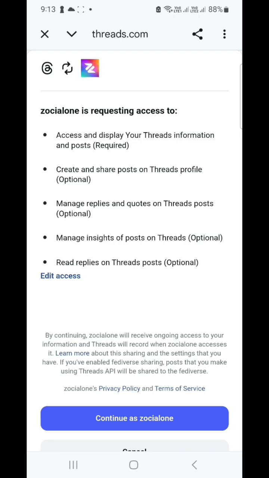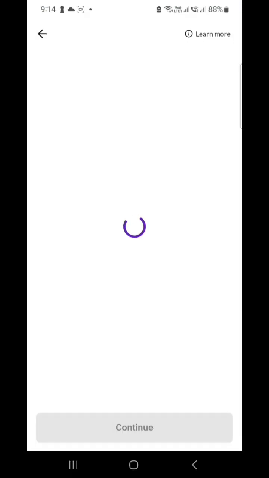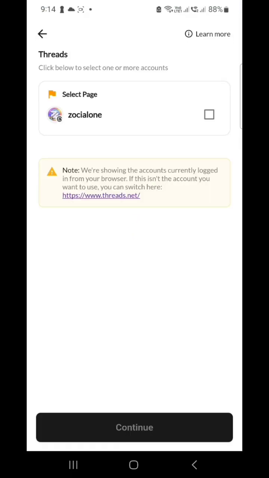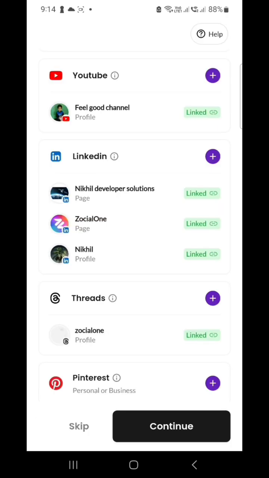In Threads, both public and private profiles can be linked, and you can see we are asking for these 4 permissions, and all of these are required for posting and getting your analytics. Make sure you provide access to all of these permissions, as without that you won't be able to link, because these are mandatory permissions that we need to help you post, respond to comments, and even view your analytics. So now I've got my Threads account, select this and click on continue.